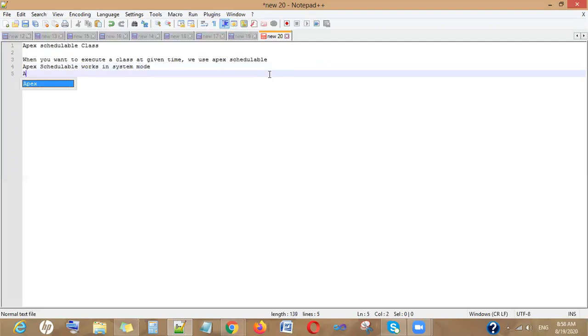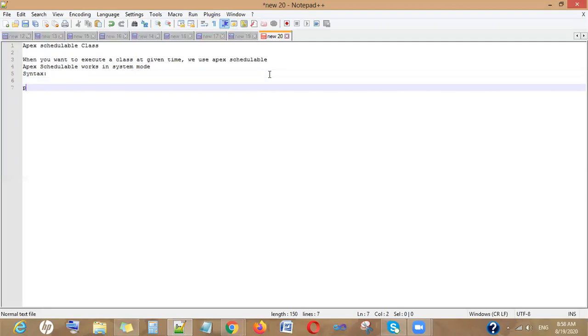Okay. Now what is the syntax of this? Sorry for the mistakes in typing. The syntax is you write public class. Now this simple class becomes a schedulable class as soon as you write implements.